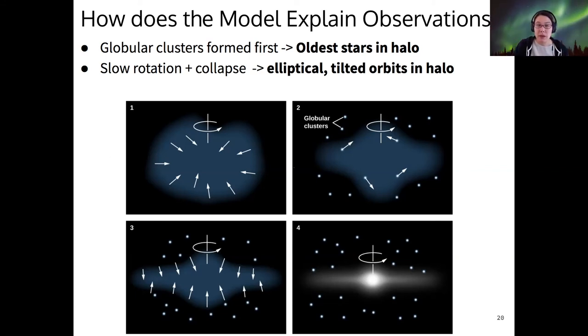Another factor we can point out is that the slower rotation of the system when it was a large system, like in number two, causes the halo stars to be in large orbits, first of all. And because they haven't been flattened into the disk yet, then they have elliptical and random orbits. So they are part of the randomly moving clumps of matter in the original cloud. And so those clumps of matter still have those orbits. And those random orbits are inherited by the globular clusters that the matter became.